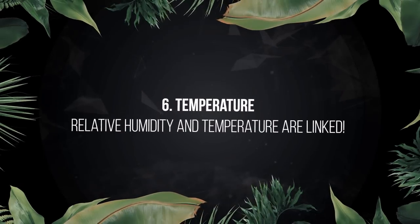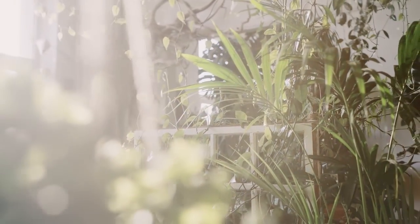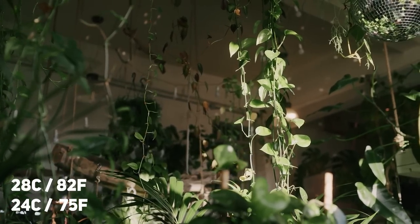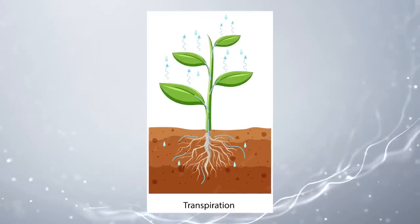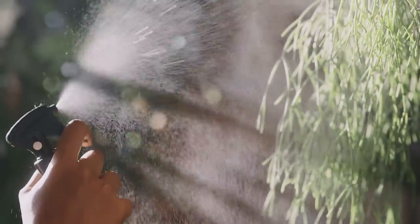Let's talk about temperature. Temperature will probably dictate the speed of growth of your plants, and I'd say it's as important as light when it comes to growth. In the UK, when we get a heat wave of around 25–28°C, your plants will probably grow a good inch in a single weekend. Unfortunately, higher temperature also influences transpiration — the water loss through leaves from pulling water up through the substrate — and general evaporation of water from the soil. So in higher temperatures, if you're not managing your humidity, water loss can become significant.